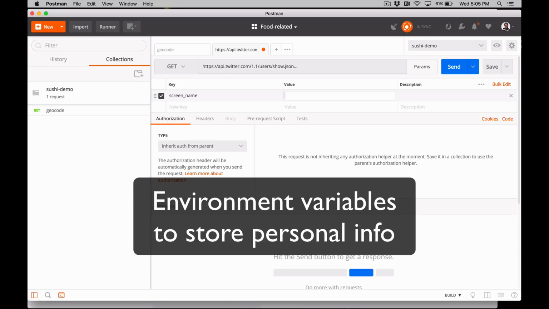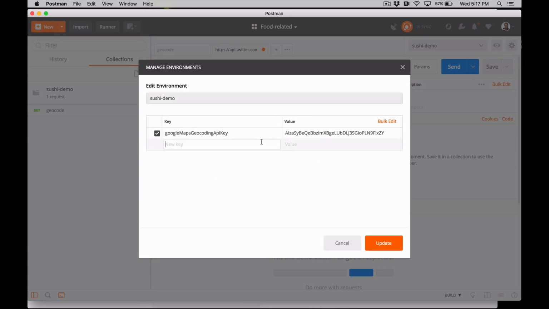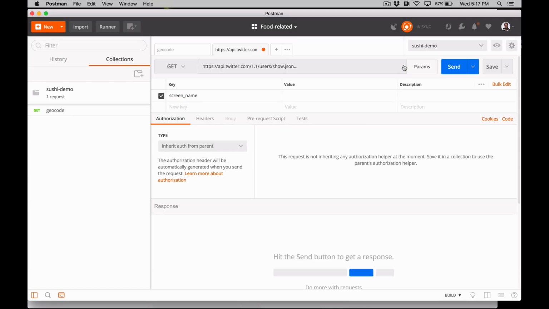Okay, let's go to the quick look in the top right and see we only have one key value pair in this environment so far. Let's go ahead and add one more. Click Edit, add my Twitter handle as the key, which will be the name of this variable, and then go ahead and add your own Twitter screen name as the value. Hit Update. In the params data editor, replace the placeholder value with your new variable name, my Twitter handle, surrounded by double curly braces. When you hover over it now, you can see it's reading this value from the actively selected environment. Okay, we're not done yet.